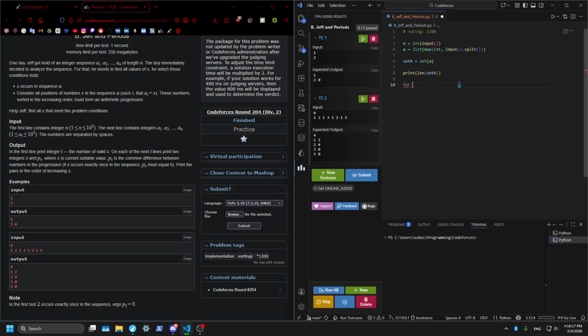And then for i in set A, how do we do this? We iterate until we find the next occurrence.